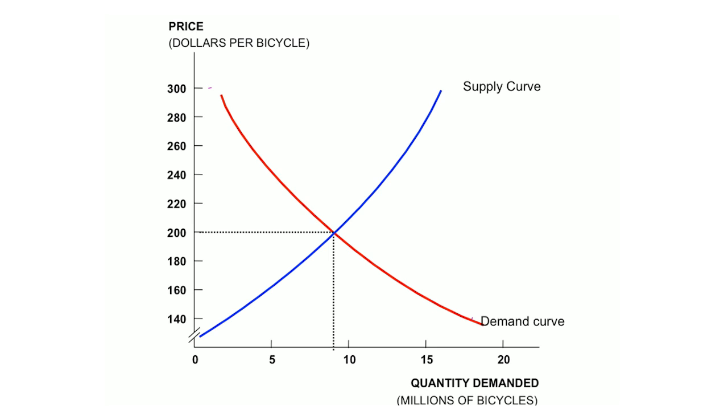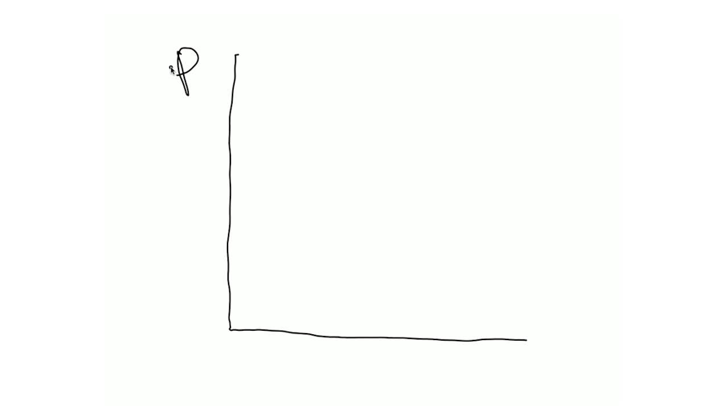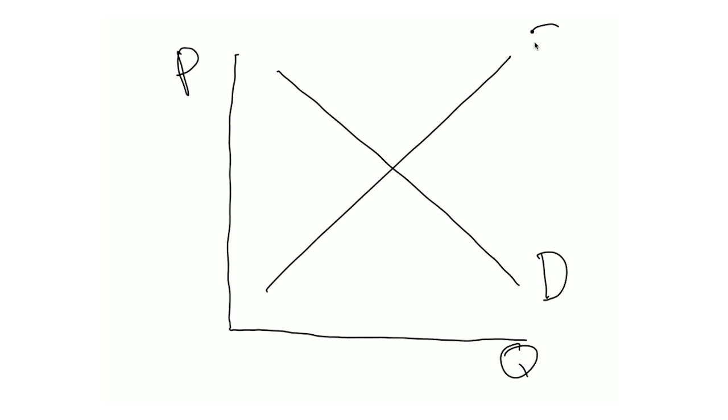Now, we're always using these computer-driven graphs, but this is the kind of thing that you should be able to draw with just a pencil and paper really quickly. So why don't we do that together? I'm going to draw a couple of axes here, a horizontal axis and a vertical axis. I want to label the vertical axis P for price and the horizontal axis Q for quantity. And I want to draw a demand curve. There's the demand curve. Just to help you remember that fast, D for downward, that's the demand curve. And then we'll put on top of that the supply curve.